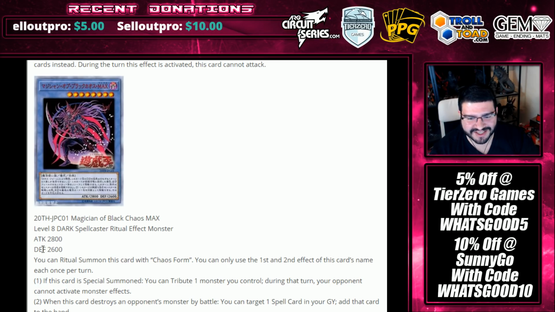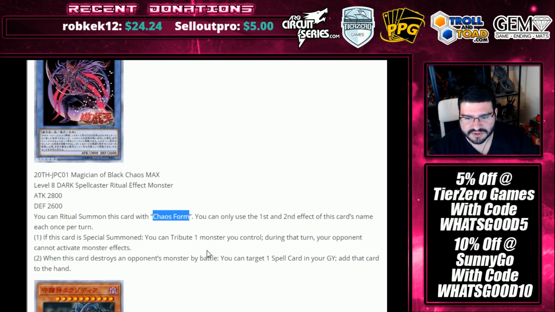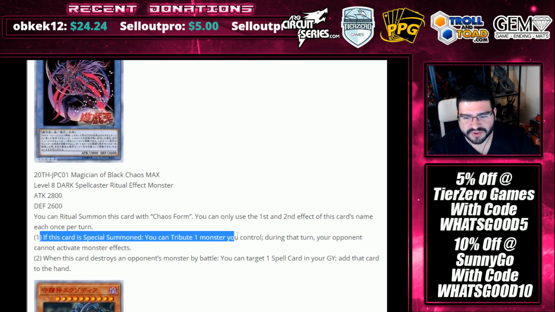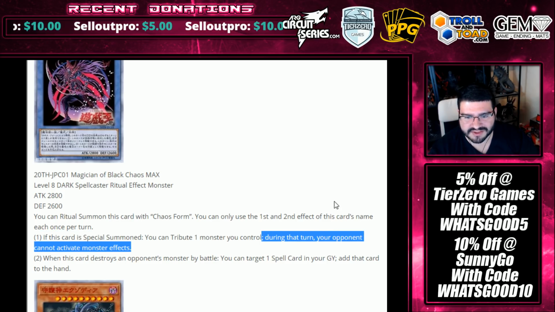Magician of Black Chaos Max. Alright, I'm gonna guess, yeah. A level 8 Dark Spellcaster Ritual Effect monster. Attack 2800, defense 2600, so it's Demok-esque? You can Ritual Summon this card with Chaos Form. You can only use the first and second effects of this card's name once per turn. So, hard once per turns there. If this card is special summoned, you can tribute a monster you control. Well, ritualing it. Well, I guess it's special summon, period, so including its ritual summon. During that turn, your opponent cannot activate monster effects.